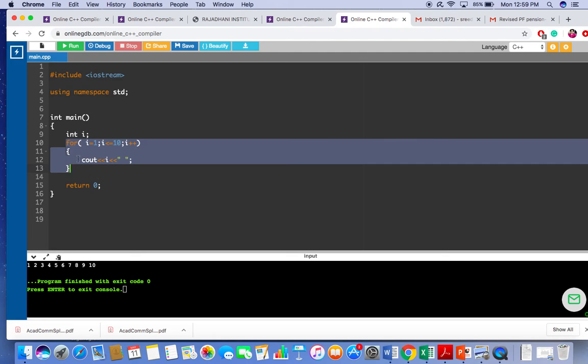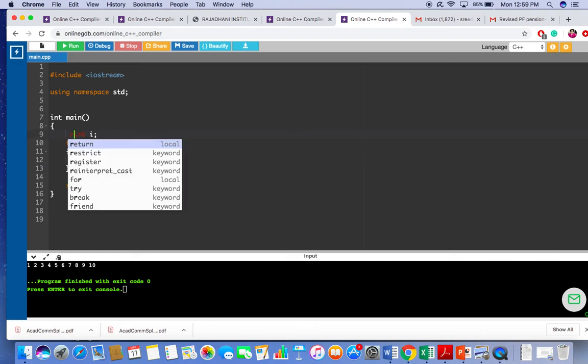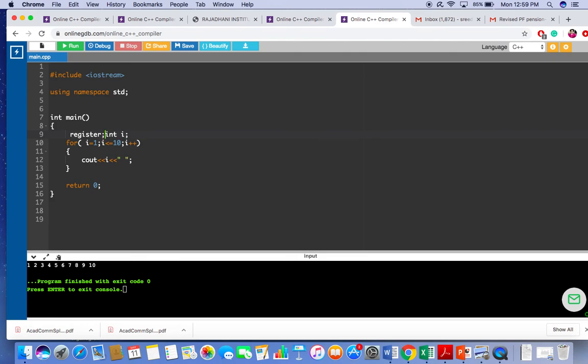So you want to store the variable i onto which memory? Onto the register memory. So what do you have to give? Register here. Did you see that? You have to give the keyword register to the local variable.